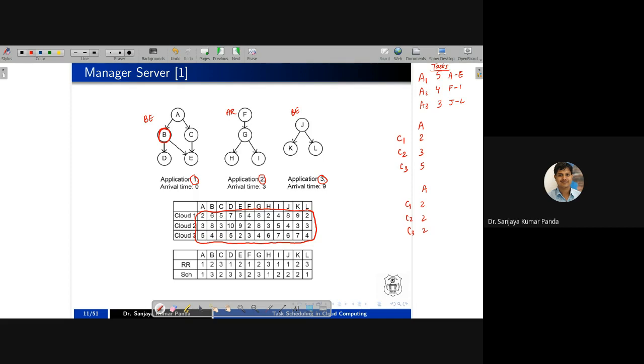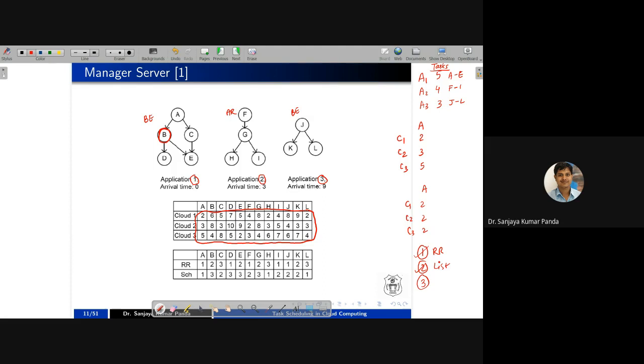Like here, the mode is given as B for the first application, AR for the second application, and B for the third application. There are two popular algorithms. The first algorithm is called RR, the round robin algorithm. The second is called the list scheduling algorithm. Using these two algorithms, first we'll try, then I'll tell you the third algorithm.